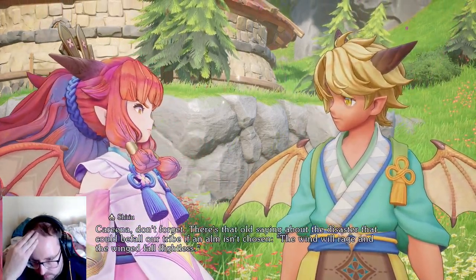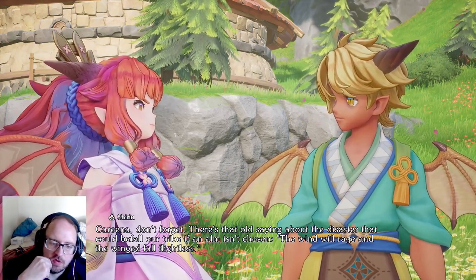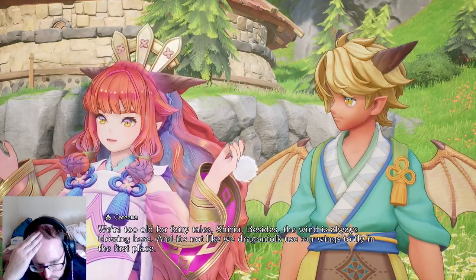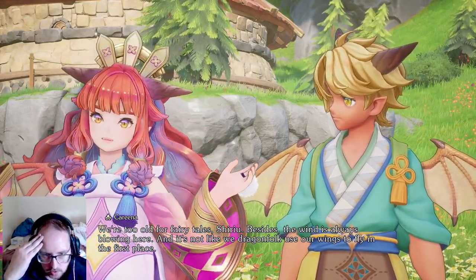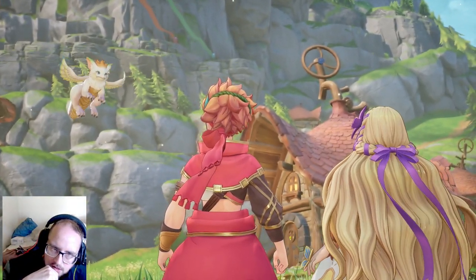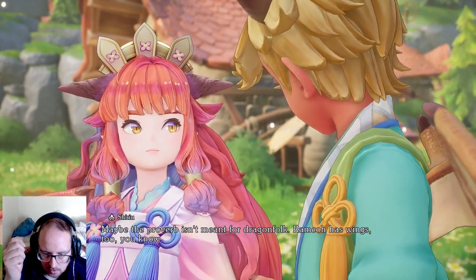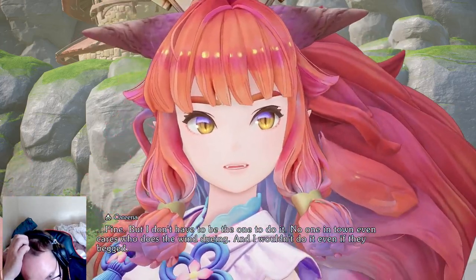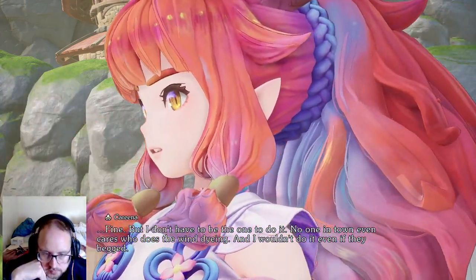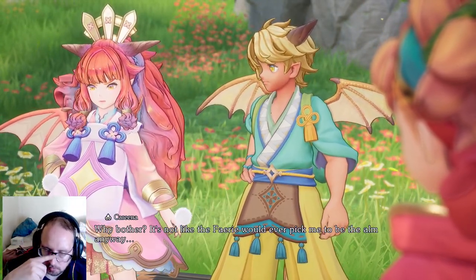Careena, don't forget. There's that old saying about the disaster that could befall our tribe if an Alm isn't chosen. The wind will rage, and the winged fall flightless. We're too old for fairy tales, Shiryu. Besides, the wind is always blowing here. And it's not like we dragon folk use our wings to fly in the first place. Maybe the proverb isn't meant for dragonfolk. Ramco has wings too, you know? Fine. But I don't have to be the one to do it. No one in town even cares who does the wind dying, and I wouldn't do it even if they begged. Why bother? It's not like the fairy would ever pick me to be the Alm anyway.